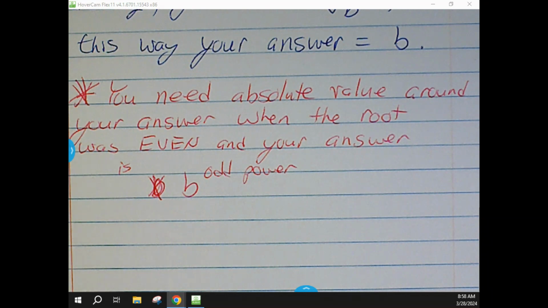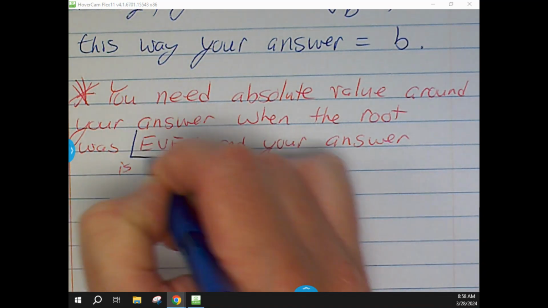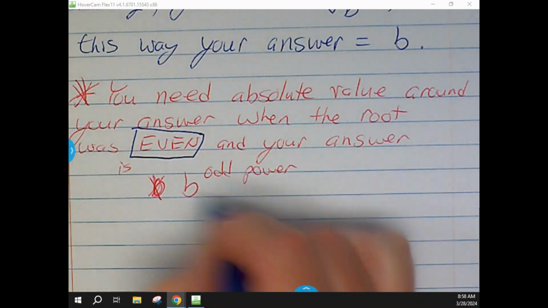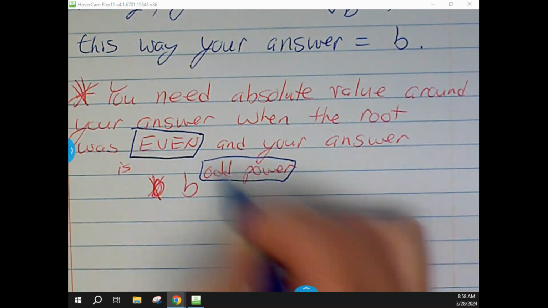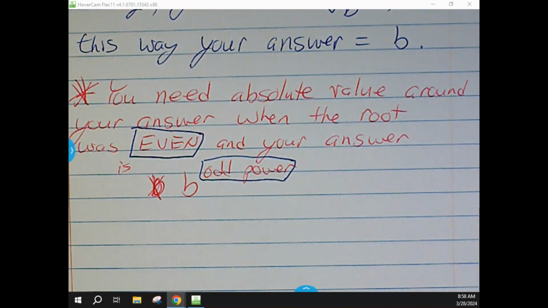So it's just that one little detail: if your answer starts with an even root and you have an odd power in your answer, then we're going to put absolute values around it. After we do this today, we're going to say this is the case and we're not going to worry about it. So this is just that one little detail we've got to get through today. And it's not every time. It's only a few times in the work that we'll do that this pops up. All the other times we don't worry about it. We just move on. Once we get through today, we're not going to worry about it the rest of the time.